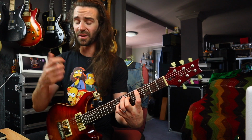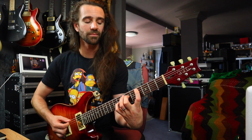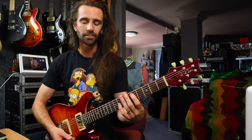We'll also add the open B string in there, and we can arpeggiate those 4 notes. Like I said, I use alternate picking, so down, up, which is essentially cross-picking. You could use fingerstyle, hybrid picking, economy picking, whatever you want, just start with these notes. So it doesn't feel like much of a left-hand exercise yet.